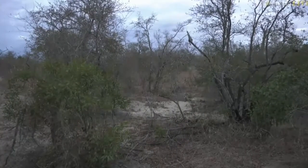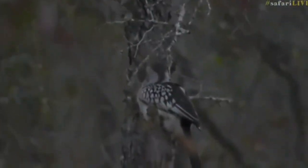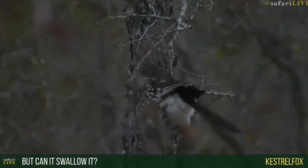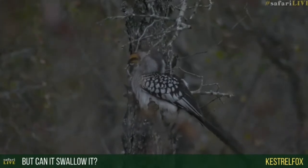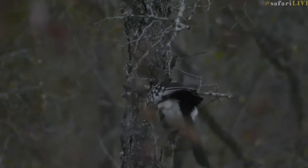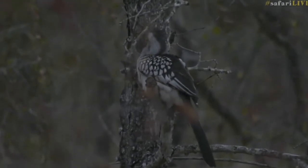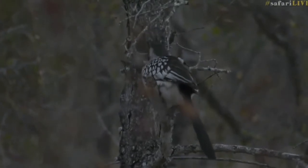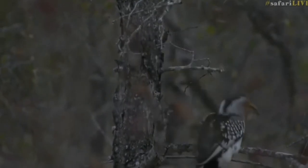Kestrel Fox is asking: can it swallow it? I'll tell you something - until I saw a hornbill swallowing a bat, I would have said no. But the bat was bigger than that chameleon, so that's why I think it was actually trying to manipulate it into a slightly easier, more manageable direction to swallow it. And possibly because of the other hornbill there, he didn't want to lose it, which is why he was trying to do it quite subtly.